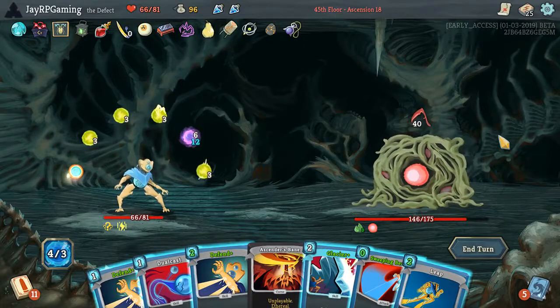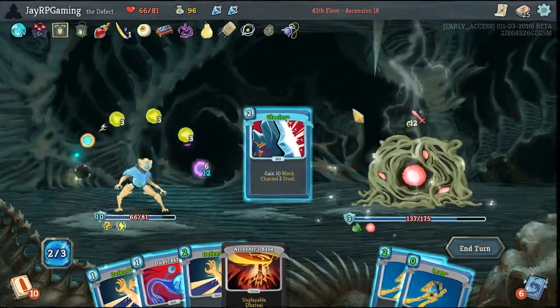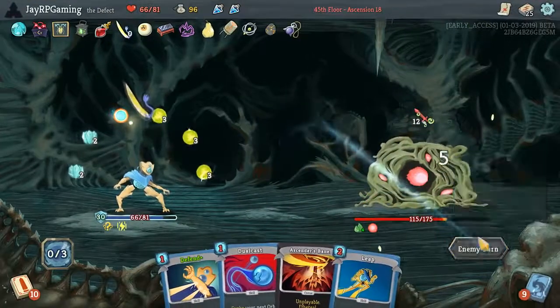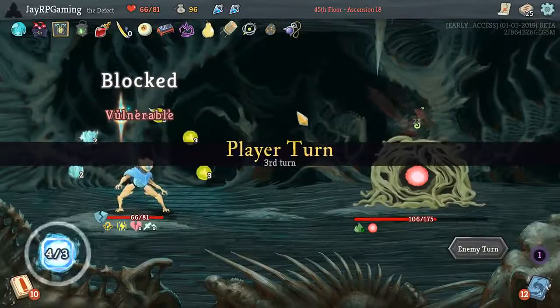And then he is doing 40 damage. Now that is obviously an unacceptable amount of damage, so I will not be allowing that to happen. Okay, so Tangular is a little bit of a problem, but we do have quite a lot of lightning procs, which is good. We need card draw.